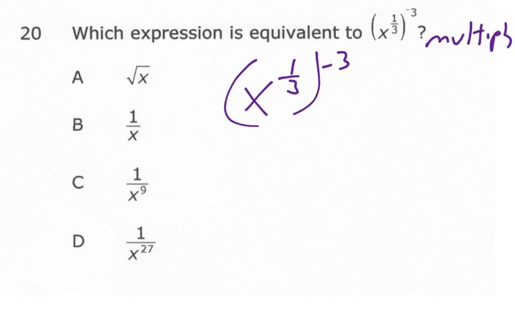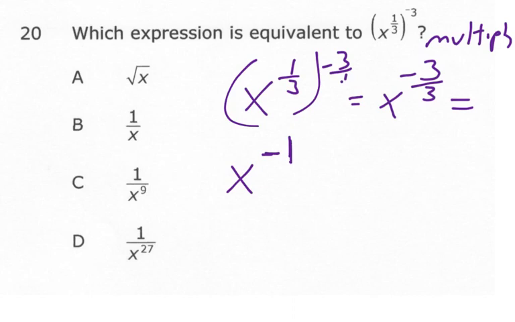So negative 3 times 1 gives me negative 3, and then 3 times 1, I'm just multiplying across, gives me 3. And negative 3 over 3 can be reduced very easily. Negative 3 divided by 3 is negative 1. So that's really just x to the negative 1. And if you'll recall, you cannot have negative exponents. So to write that as a positive exponent, we want to write it on the other side of the fraction. Well, notice I don't have a fraction here, so I need to make one. So that's going to move to the bottom.